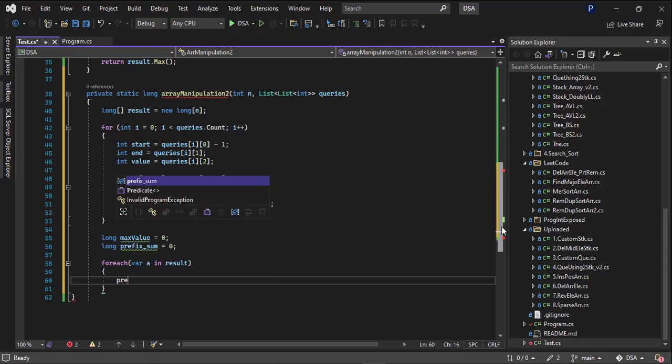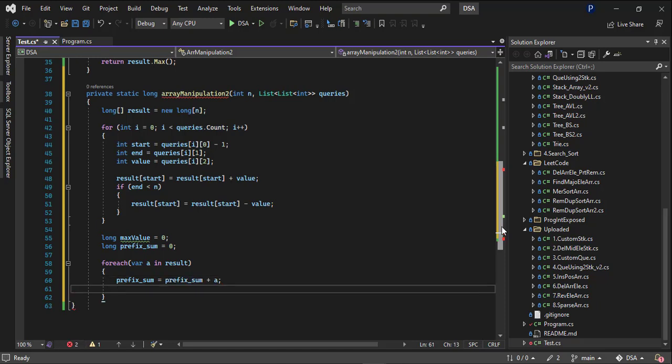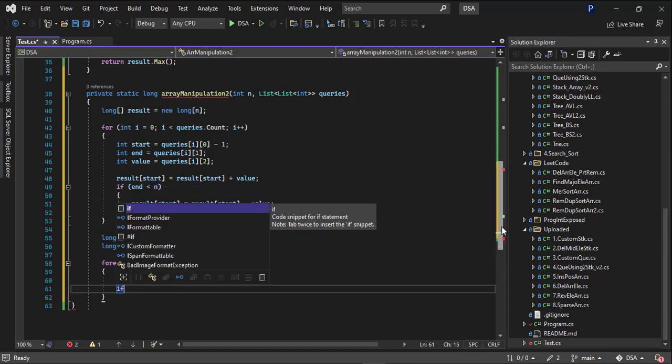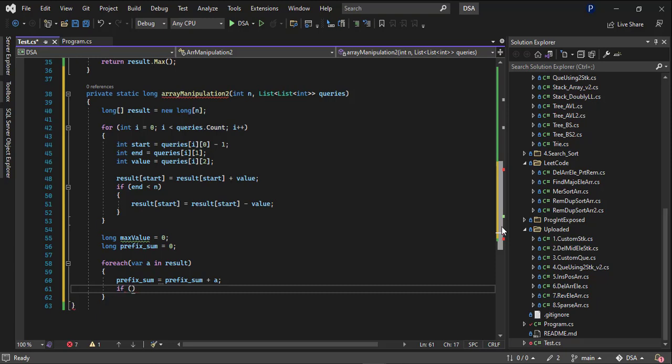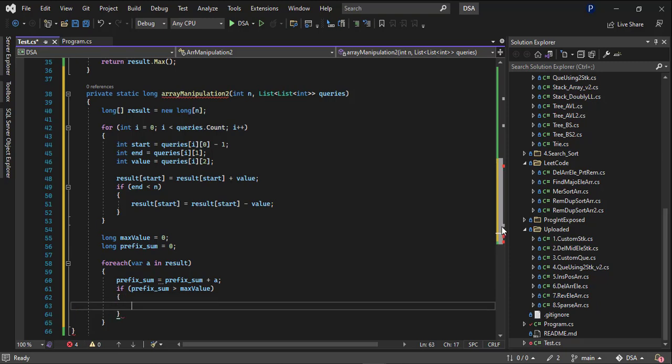So you have to do prefix sum equal to prefix sum plus a. We'll keep adding that, and to have a max: if prefix sum greater than max value, then of course max value equal to prefix sum. So max value will have the largest number at all times, right?